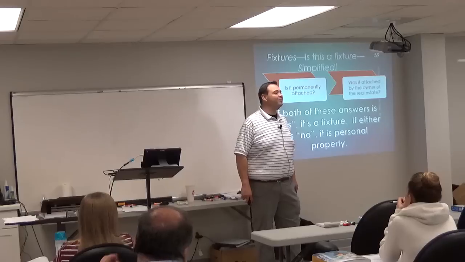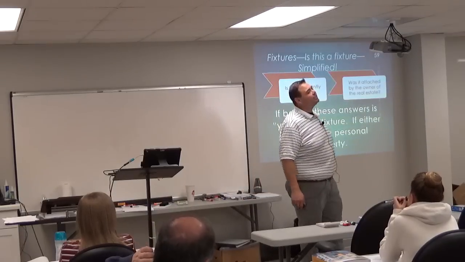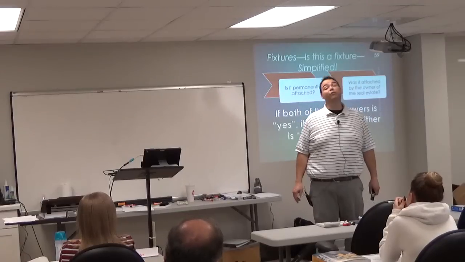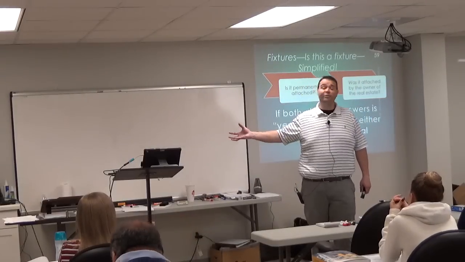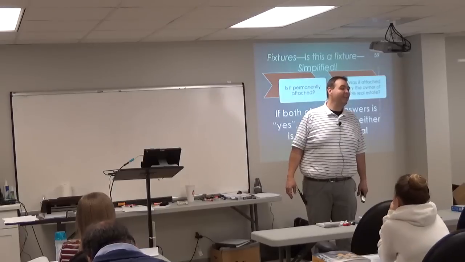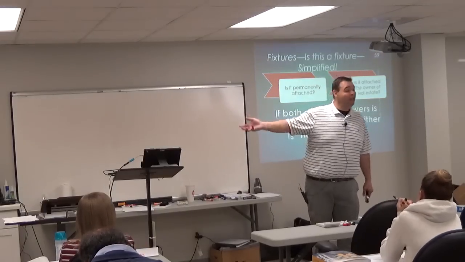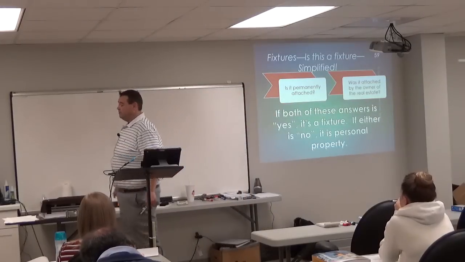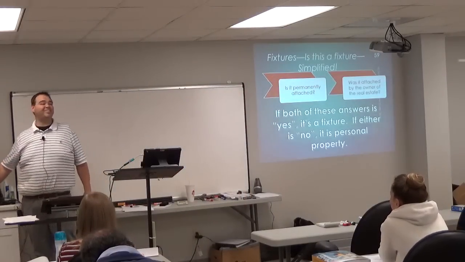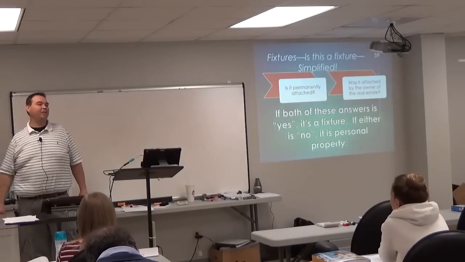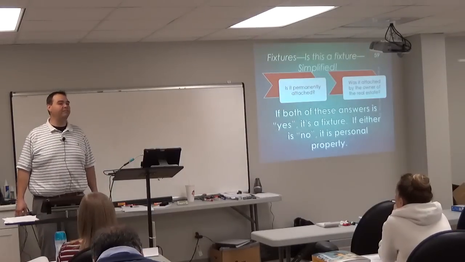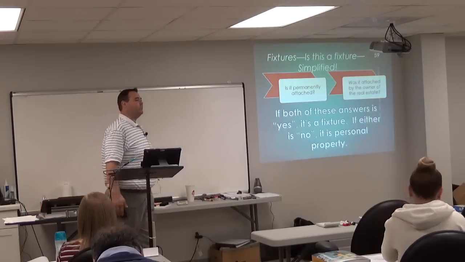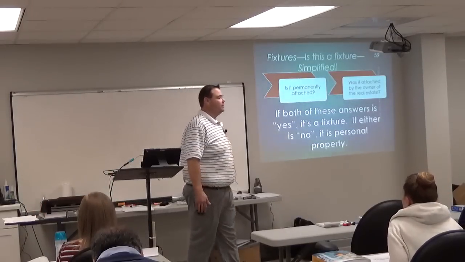I'm a tenant, and if there's a tenant in the property, isn't there at least a decent chance that that thing was attached by the tenant? And if it was attached by the tenant, is it a fixture or is it personal property? It's personal property. So I would have to ask the question, who attached the cabinet? We don't know yet. The answer in this case is, the landlord attached the cabinet. So what does that make it? Real property. The landlord attached it, makes it real property.